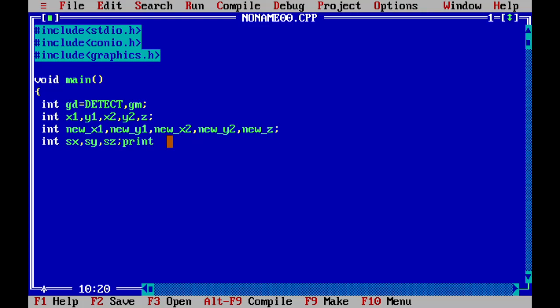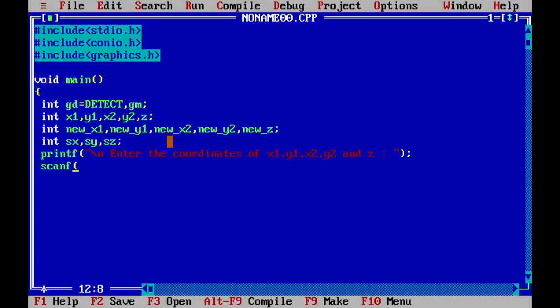Then with the help of printf function, we will take the values of x1, y1, x2, y2 and z from user. For that we will display the message and z.